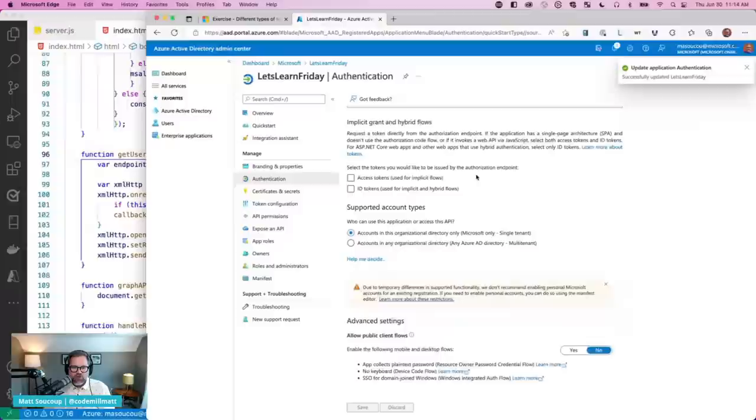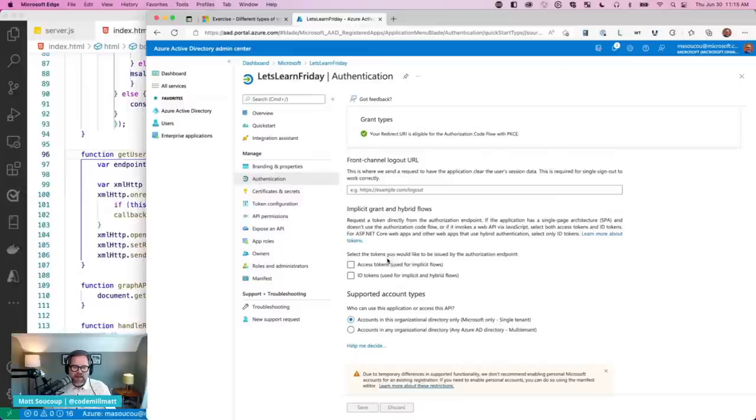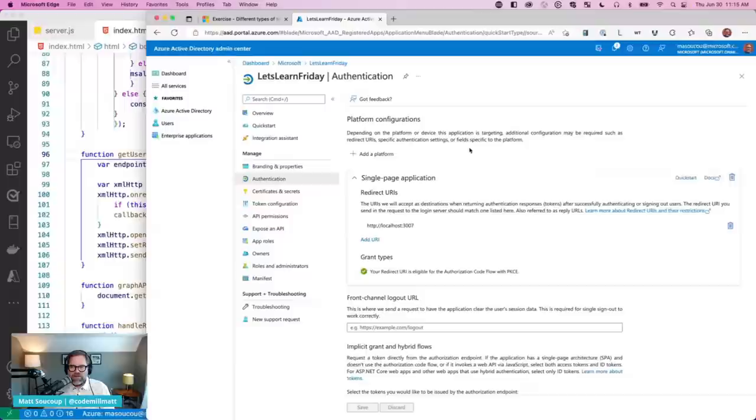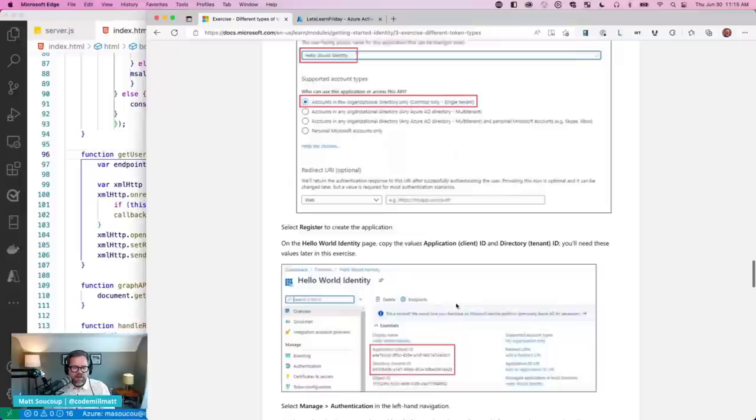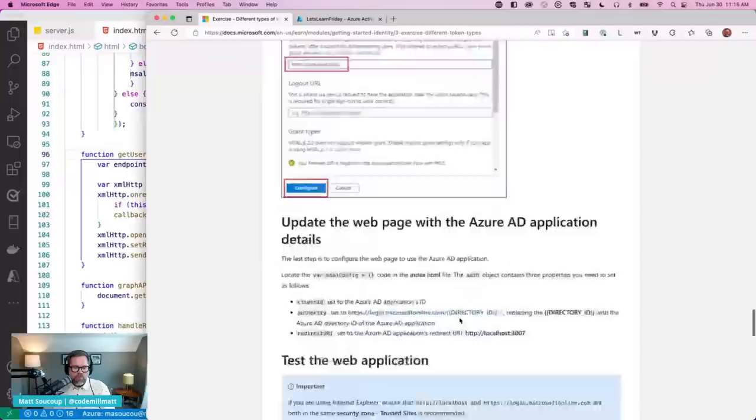We could do more, like make sure it sends back both access and identity tokens. I think we can get away with just setting it like this because I know we are getting close to time right now. So I'll just run through and make sure I hit everything. Hello world identity. Yep. Cool. All right. So the next thing then is to go over here to my MSAL config.